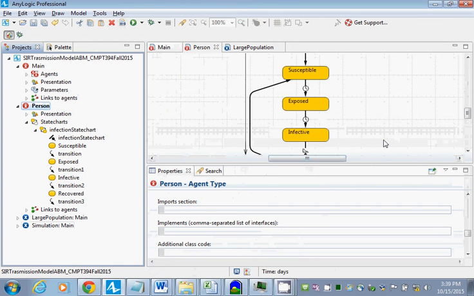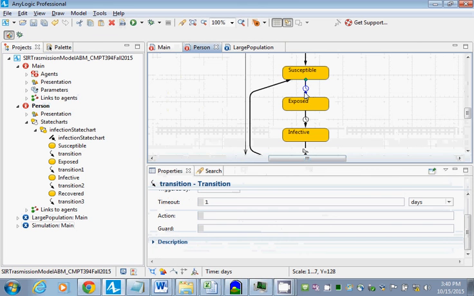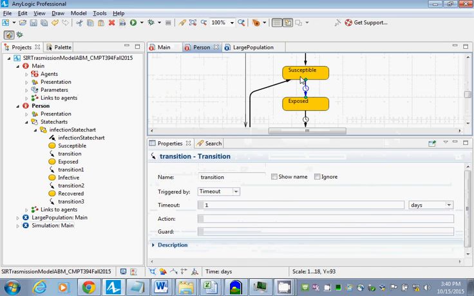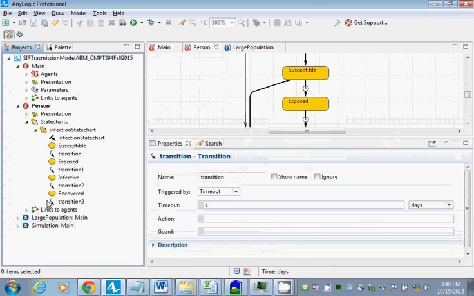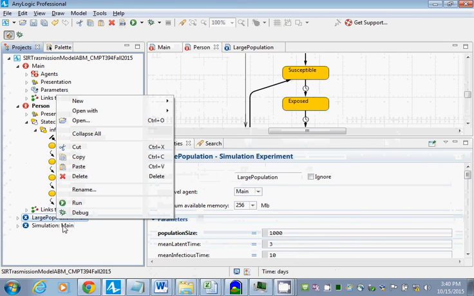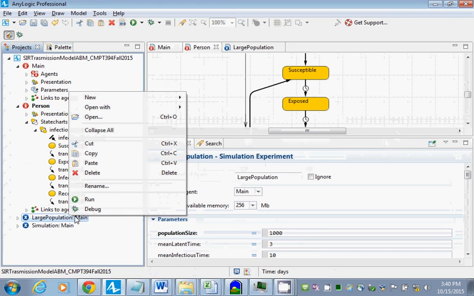And that has to do with, right now, this is a fixed quantity, right? This transition here, 1 day from susceptible to exposed. So if we run this model, how will people progress? Well, we could go see. Here we go, and let's go to a large population, and we can run it.